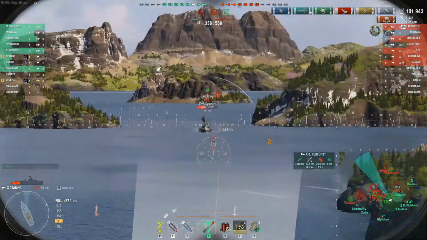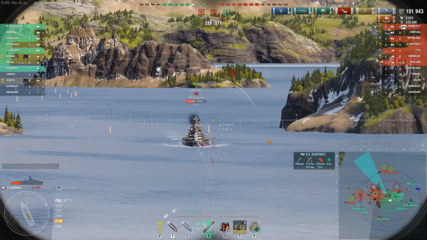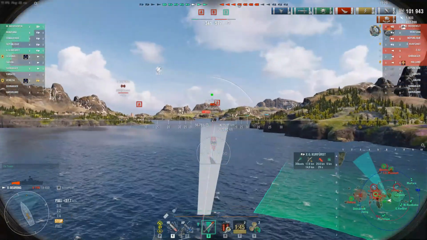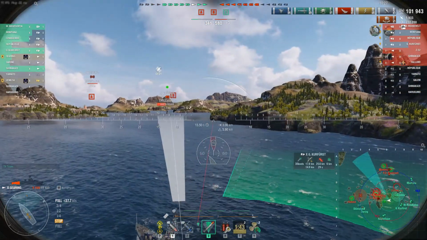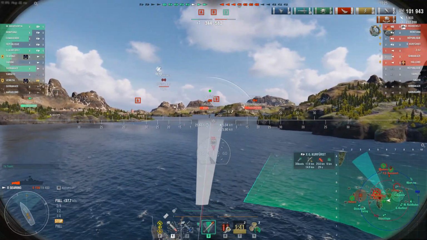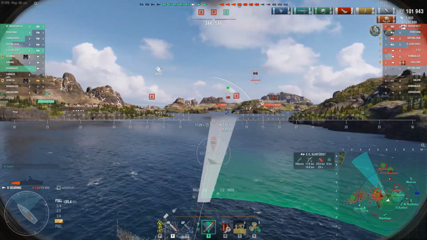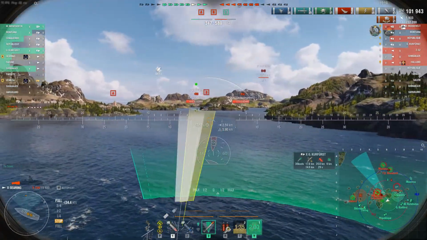The CV is trying to cut. He's trying to save his own neck. Now you've got to be really careful here, because if you push too far, which he already has, you're caught between these islands. Now he may be able to run to port side here. He's got to not ground himself on the island.